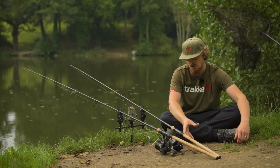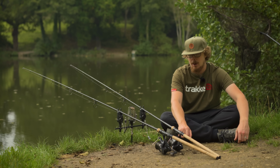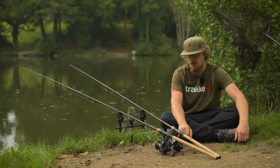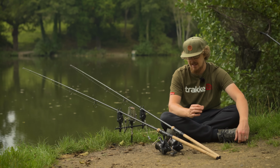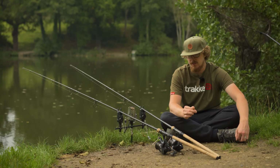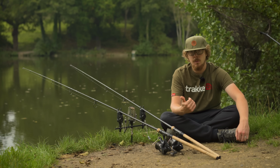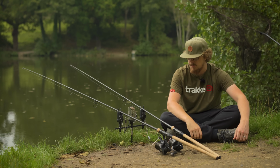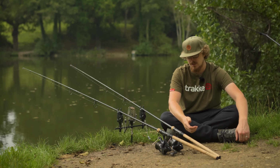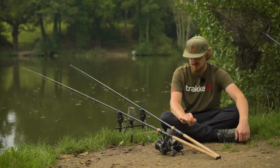And while we're on the subject of reels, we'll talk about the line that's on them. This is the Avid Outline Camo. Ever since I've done the video on that, it's been my go-to line. It casts really well. It's got a lovely camo flector all the way through, and I've just found it has such a silky smooth finish that it casts well, and when you're getting fish taking line, it slides through the eyes really smoothly as well. So all round, lovely line, casts well and sinks well, and I've just never had any issues with it. So that's rods and reels.